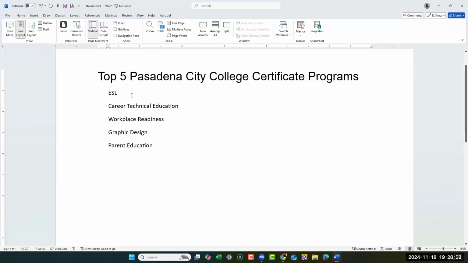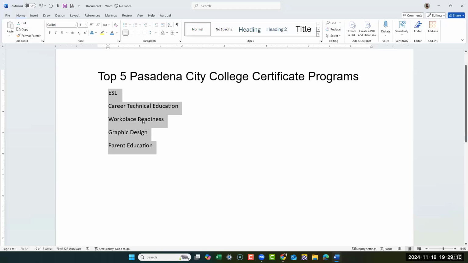From here, I can simply select this list of items if I know ahead of time I wish to create a multi-level list. I can go to the Home ribbon after selecting this list of items, and go to the Paragraph group, and the third button is Multilevel List. So the pop-up tip shows: create a multi-level list to organize items or create an outline. You can also use it to change the look of individual levels in your list or add numbering to the headings in your document. Okay, so we can click on the drop arrow.